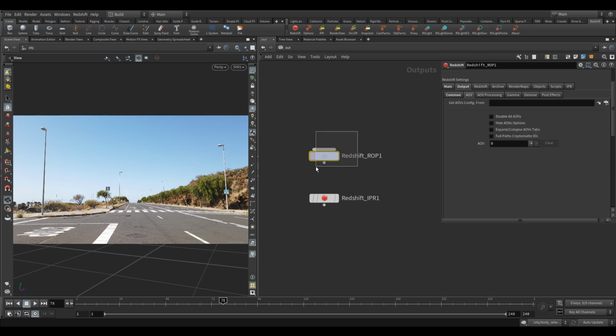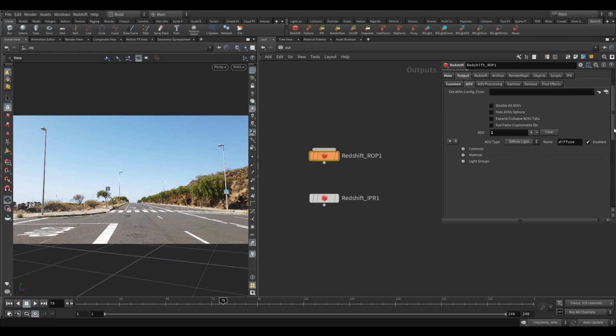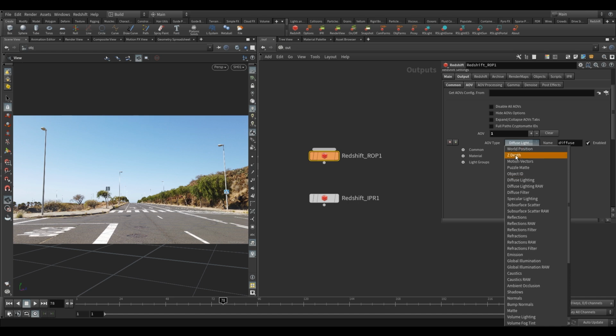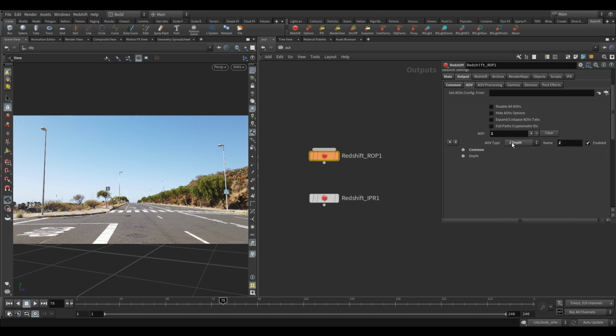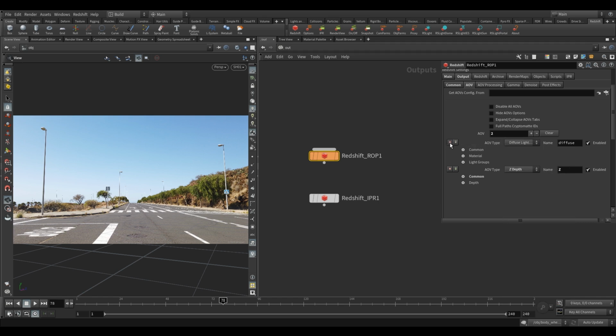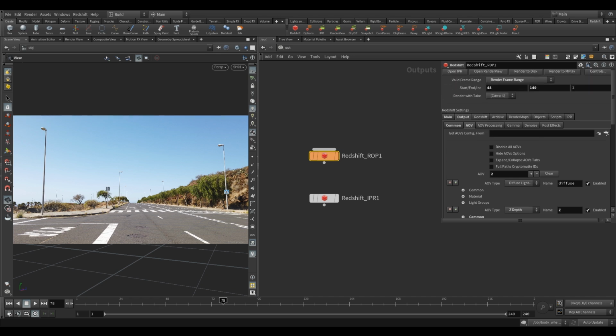I don't think I actually need any. Well, I'm not going to use any in the compositing, but you might want to. So you can come in here and add, you might want to add Z depth, to add your depth of field. I don't know. Let's see, shadows, ambient, you can add in whatever you want here. I'm just going to leave that. We'll have one for the diffuse as well. And then let's see what else.